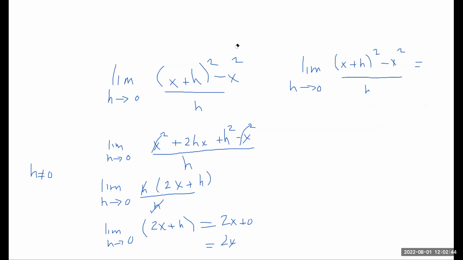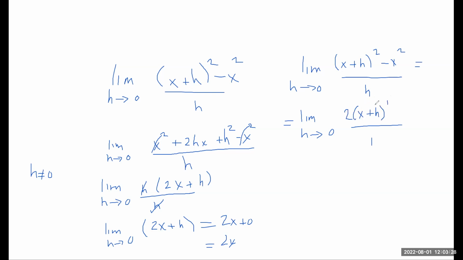Since I'm running out of room, I'll just erase that. And now I'm going to take the limit of the derivative of the numerator and the derivative of the denominator, but I'm taking it with respect to h. H is approaching 0. Not with respect to x, but with respect to h. The derivative of h in the denominator here will be 1. The derivative of this with respect to h is going to be 2. The power of 2 goes down in front, x plus h. This will be to the first power as I subtract 1.